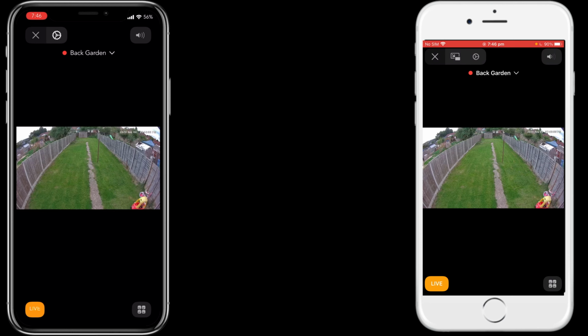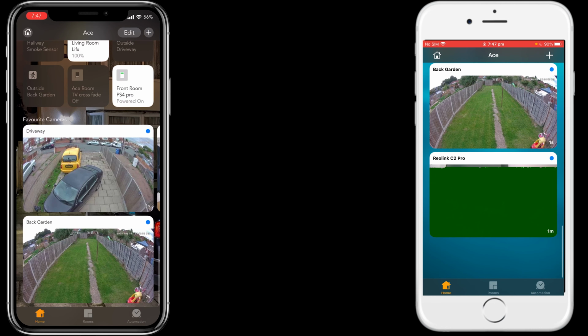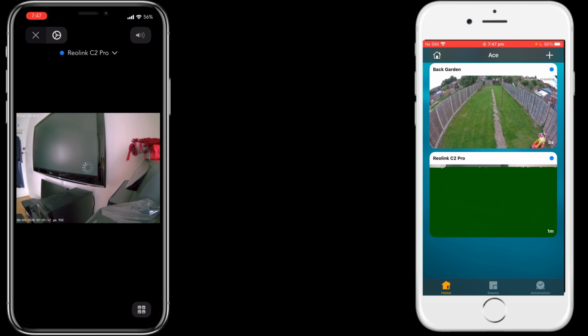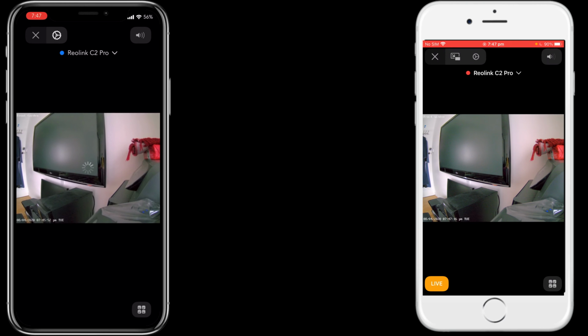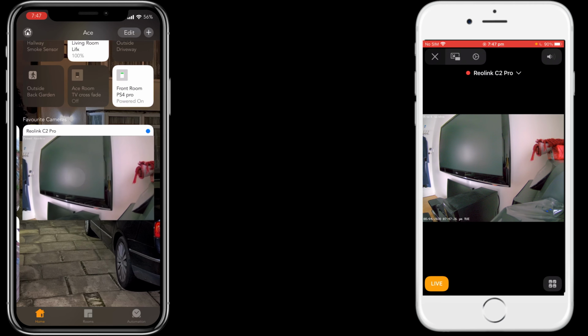So you can't actually do a proper side-by-side test in terms of speed, because it won't let you click on both at the same time, but it will actually load both at the same time. And this is the issue that I was speaking about with Homebridge cameras. There you go, so it's loaded on the right because it's the first time I've actually gone into it. On the left, because I've been in that camera before, it doesn't like you going straight back in. It doesn't seem to let you straight back in for some reason.